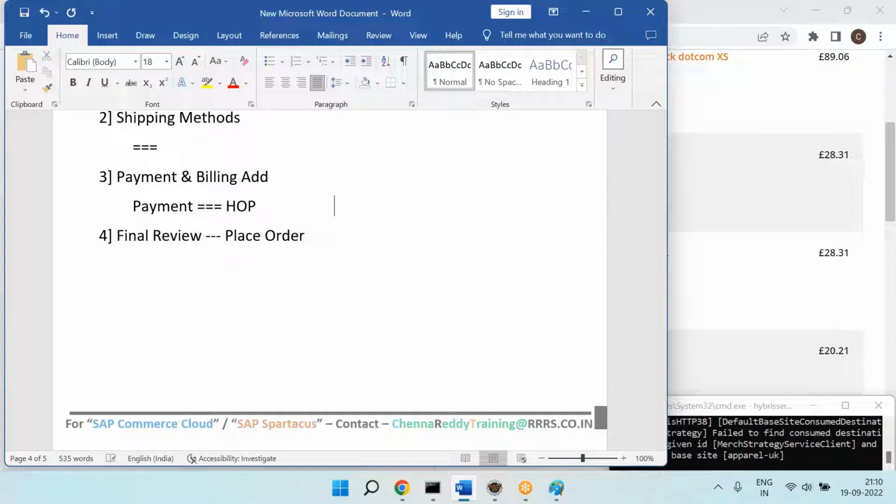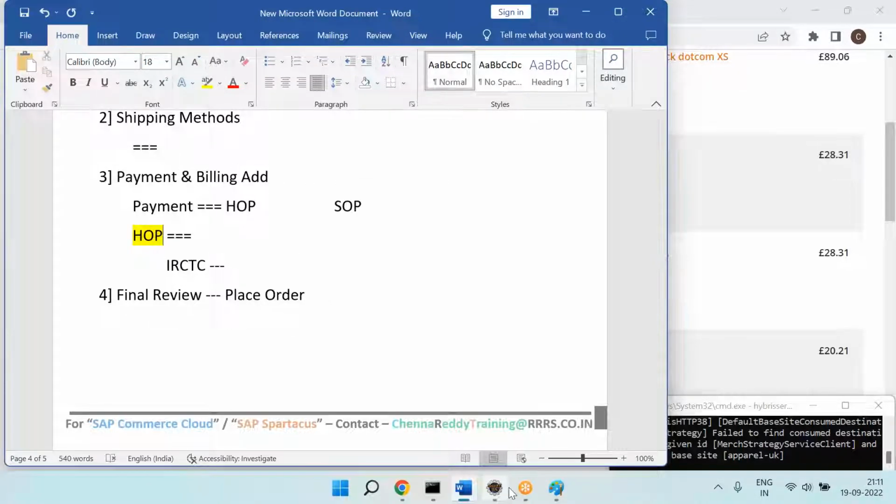HOP and SOP. Let's understand the meaning of HOP first. Let's say in India you have an electricity bill, or let's take the example of IRCTC. I'm telling about HOP here.